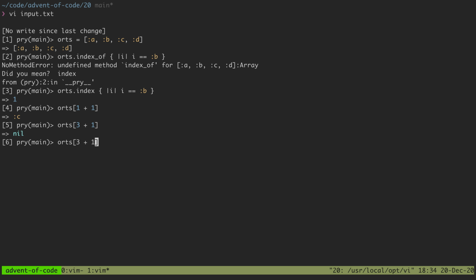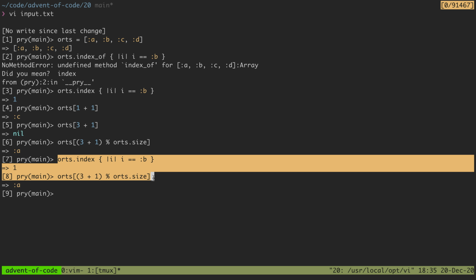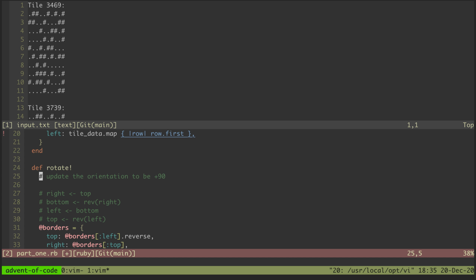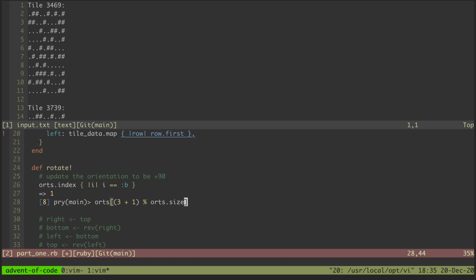So I guess I could do this addition, and then we could mod it with the orientations.size. Okay. So we'll do something like this, and then this. Okay. So let me exit out of here. Delete that.